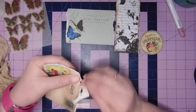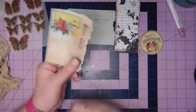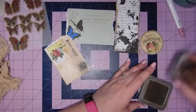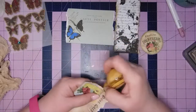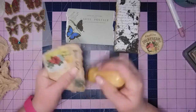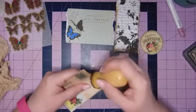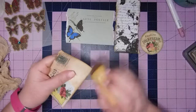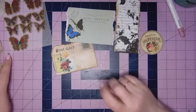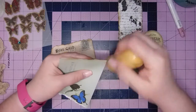So I'm hoping, I want to get this video going, and then I'm hoping to get the next one up. We have a couple more pieces after this, and I'm going to have to throw in something. I noticed last time I put the ephemera on the coffee dyed paper instead of the designer pages, so I had one less item. So I'm going to have to add another pocket or something. I do have a pocket that I want to do, so I may do that on the next one. I have a flip over and something else, I don't remember, but I need to ink this one. I'm losing my train of thought, but then that'll be it.